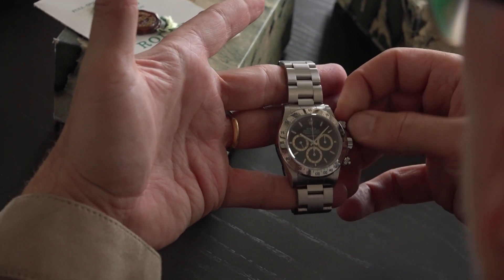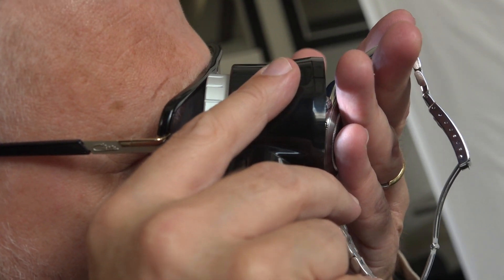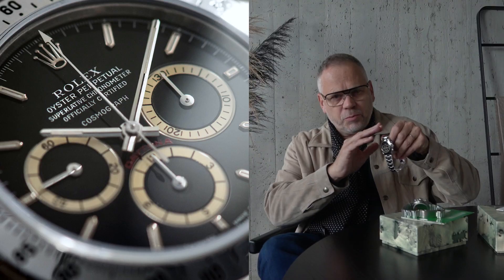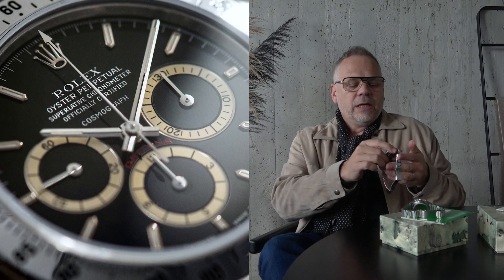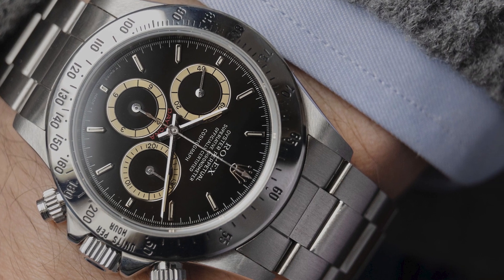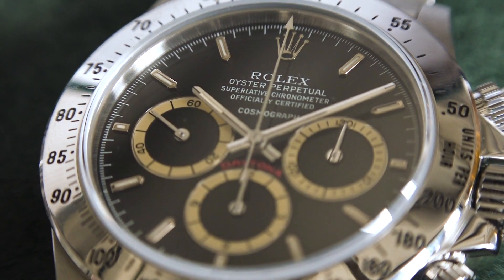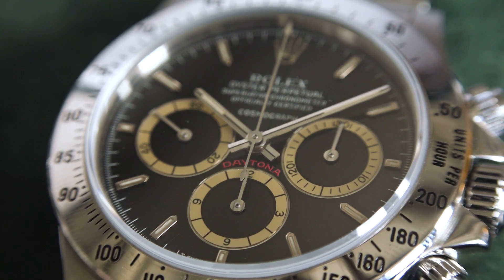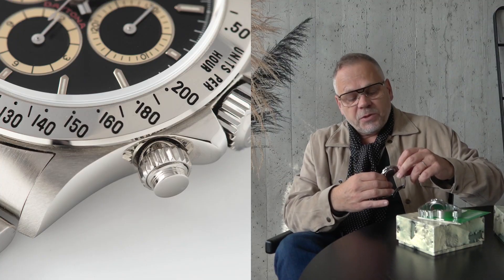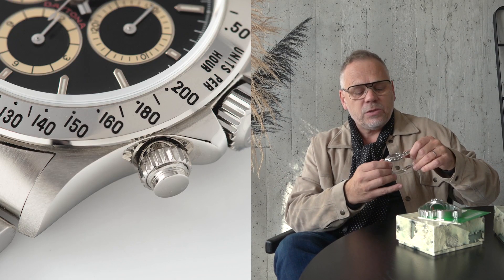The king is the black dial R-series 16520 Zenith Daytona from 1988, with a powerful black dial. This one has the inverted six dial, and even more importantly, correct for this series, it has the floating cosmograph dial where the word 'cosmograph' sits just a little bit lower, floating on the dial. It is so clean — the silver surroundings are undamaged, the edges are also undamaged. What is really nice is that this one already has a very warm patina on the sub-counters, turning into a brownish, warm tone which adds a lot of warmth to the dial and makes the black even more powerful. It also comes with the correct and important 200 bezel.